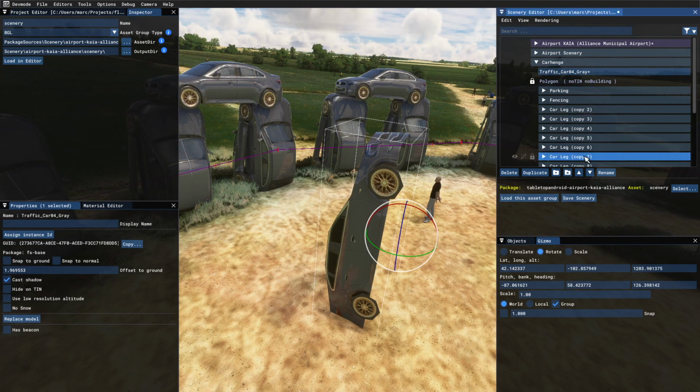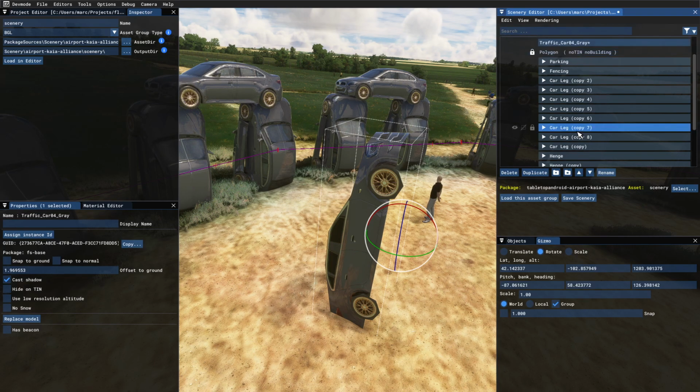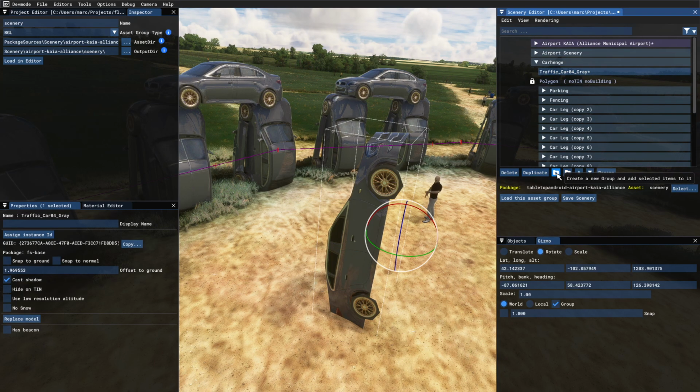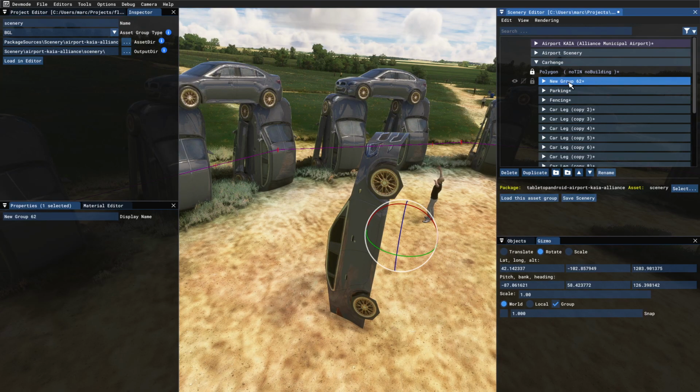And then what we're gonna do, okay, so here you have a group, and then you can move the selected object to a group, and then you can reorder and rename. So what I do is this one is going to be the new henge. So I'm gonna group this first. This is new group 62.